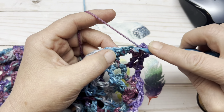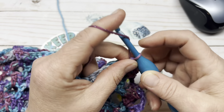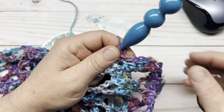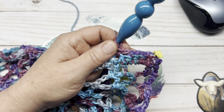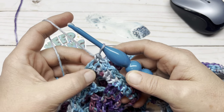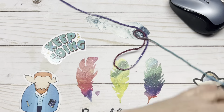Chain one, skip one, single crochet into the next. Chain one, skip one, single crochet into the next. Go ahead and continue that all the way to the end of the row, and I'll meet up with you down there. All right, so once we've made it to the end, you should have ended with a single crochet in your very last stitch. You're going to chain one and turn your work.